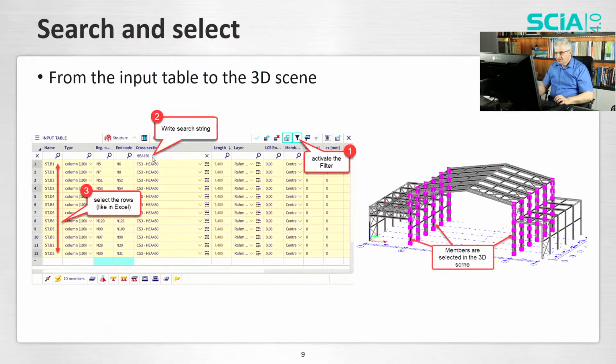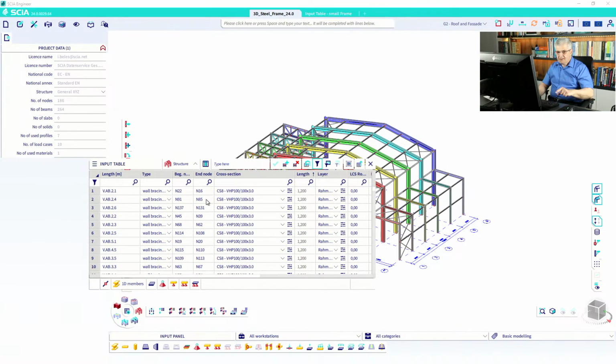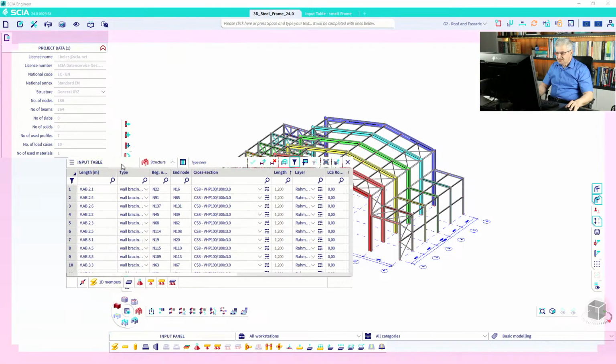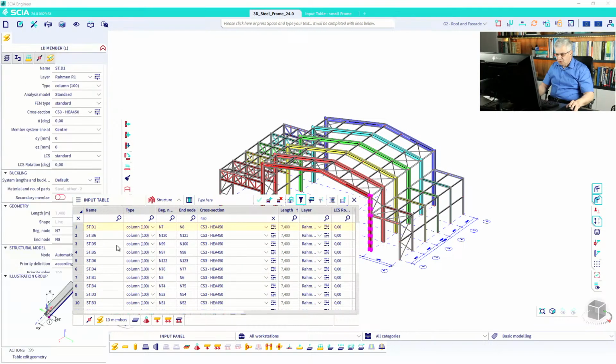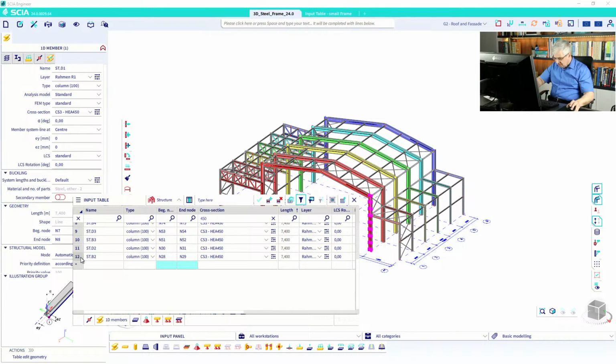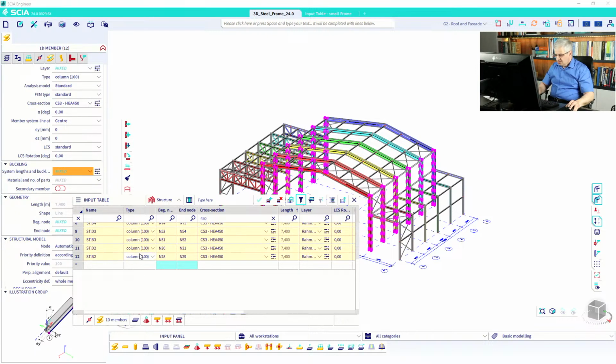Selecting. If you select something in the 3D model, then it's selected also in the table, and also the opposite way. If you select something in the table, then it's selected in the 3D model. So go back to this 450. I select this row, go to the end, select with the shift key the last row, and you see they are selected.